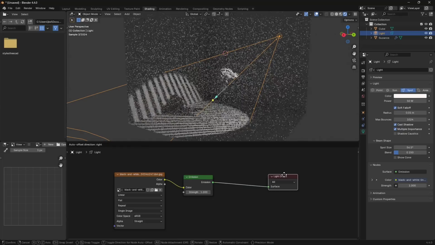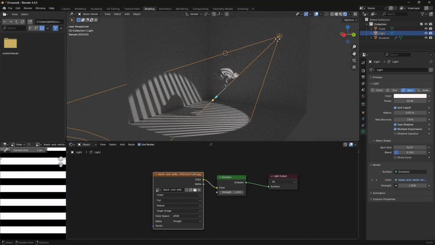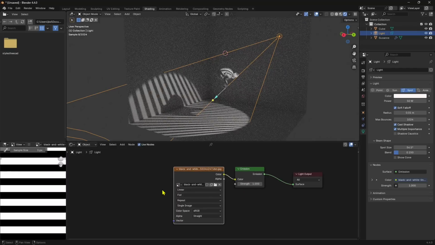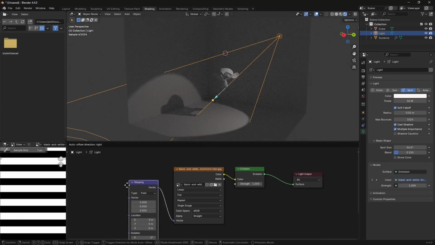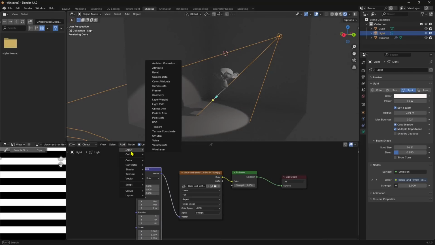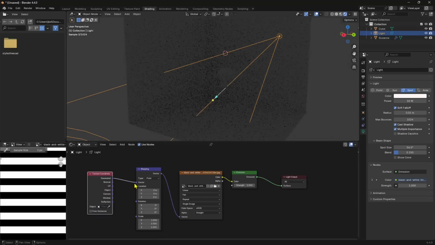And so one way we can fix this is, well, we can try to rotate the light, but usually it doesn't do the trick. So what we need is to create a mapping right here. So we need a vector, and we click and drag out. And for this, we need to look for the vector mapping. Or also you can go to add vector and mapping. And then another one, we need to add input texture coordinate. That's another node, and we need to bring it in here.